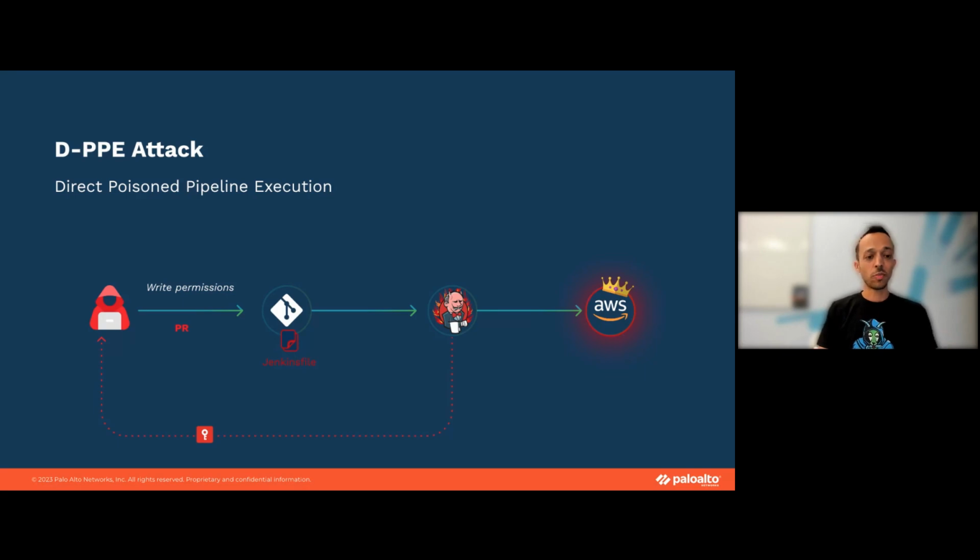So I would like to ask you, if a direct PPE attack is executed in your environment, would you have the ability to know about it? The answer, in the majority of cases, is no. It's very hard today for organizations to protect against it and to prevent and detect it.